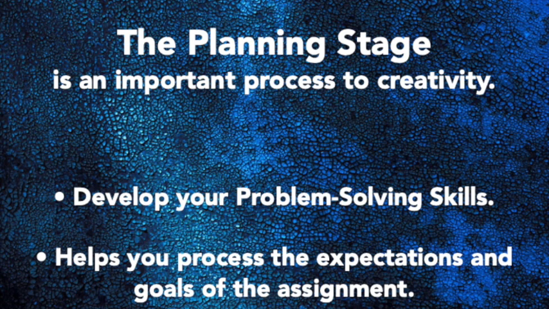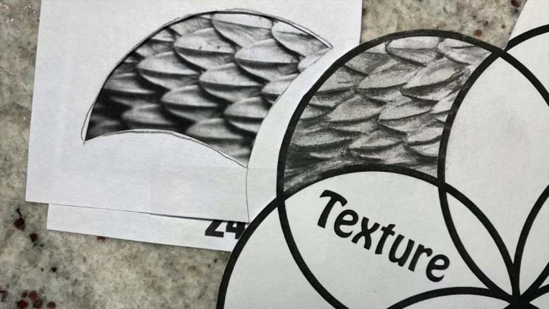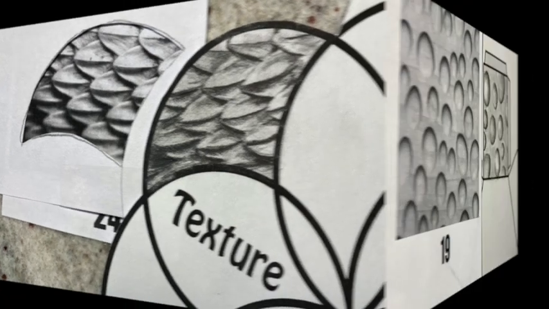The planning stage is an important process to creativity. Not only do you develop your problem-solving skills, but it also helps you process the expectations and goals of the assignment. Make sure that when you're turning in your in-progress work that you do include both the reference photo and an image of your drawing.